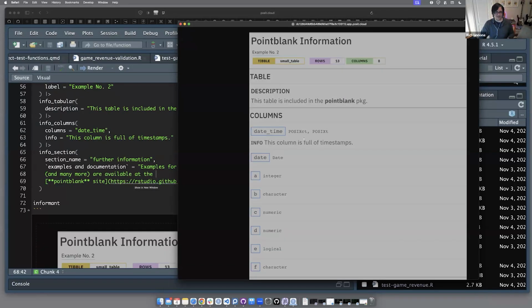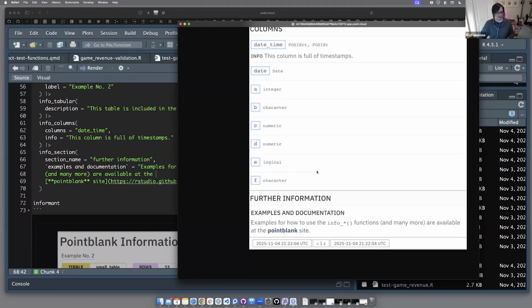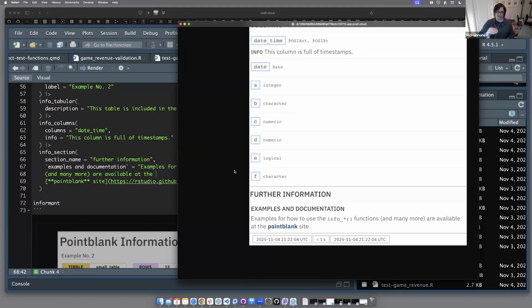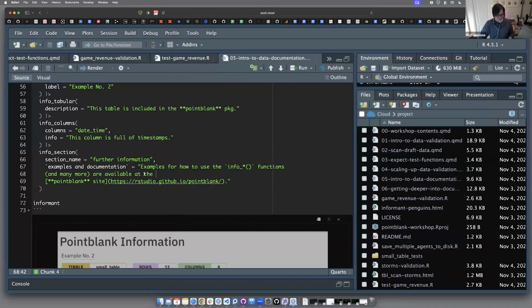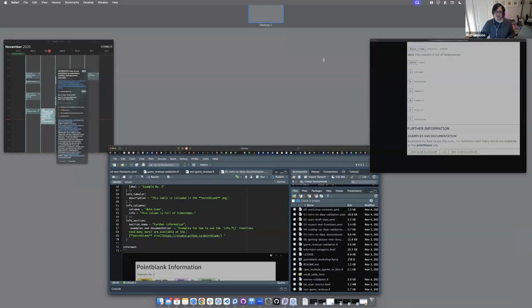Great. And then finally, info section that lets you add sections to the back. It's a bit multi-tiered because we have one call of it, and this is a real argument called section name. We call that further information. That's right here. And then within that, we can have multiple of these, but we just chose one. Examples and documentation, that's right here. And then the large piece of text we have right here. And this is a link because it's all just markdown, and this does work because it's just using commonmark to render that. Okay. I'm going to close this up.